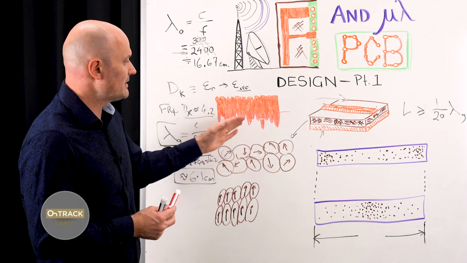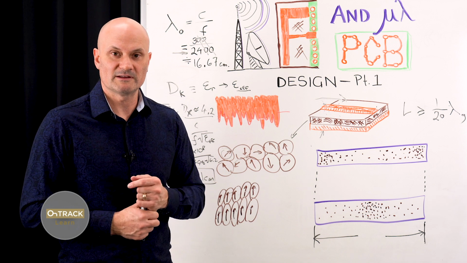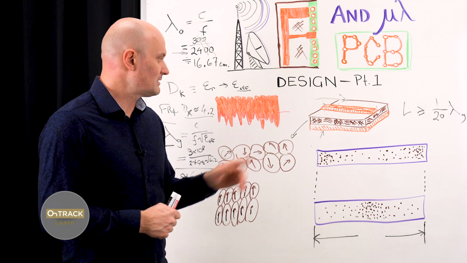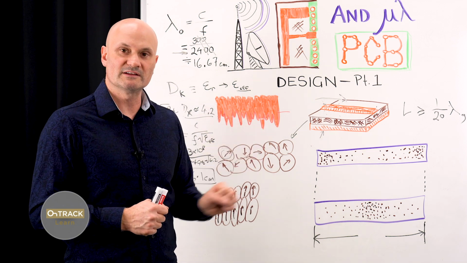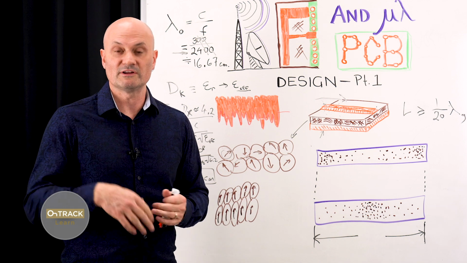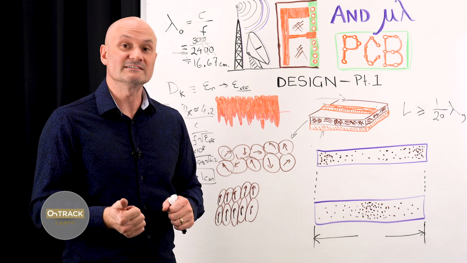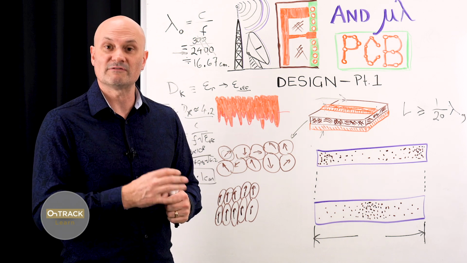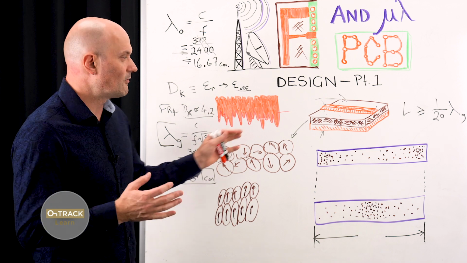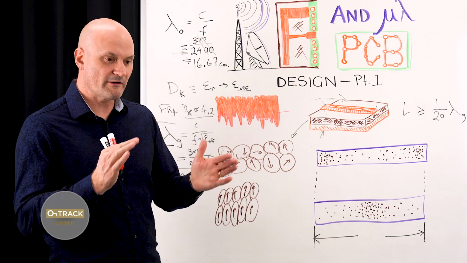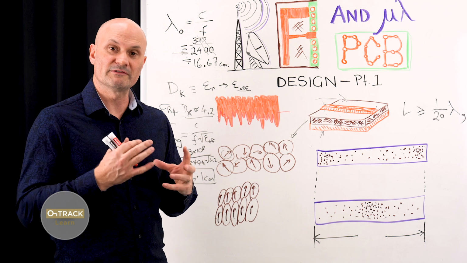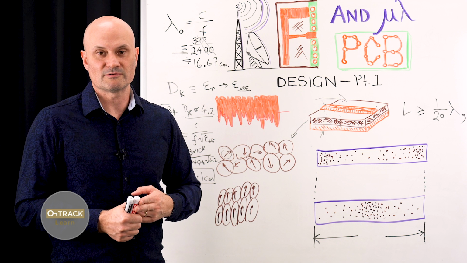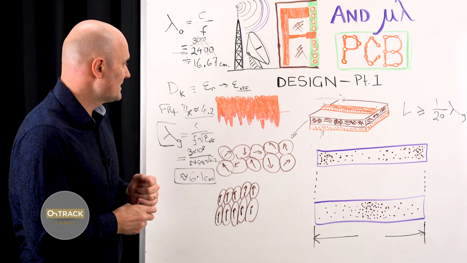And so we may decide, doing RF PCB design, if you're going to very high frequencies, like above 10 gigahertz, you probably are getting into a realm where you start to need to use different types of copper, and you need to specify you want rolled annealed instead of electrodeposited, or you may even have a specific manufacturer part number for the copper you want to use. For under 10 gig, if you're not going too far and you can design around the losses that you'll get, you can use standard FR4 and standard electrodeposited copper. You just need to know what to do.